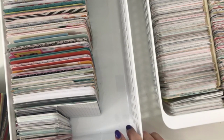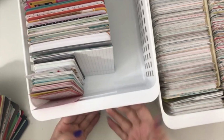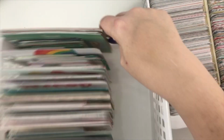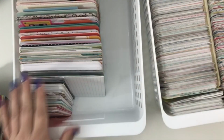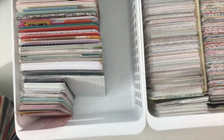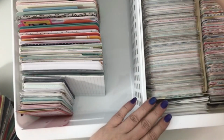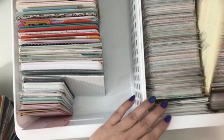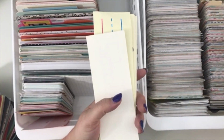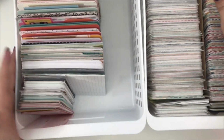So I bought 2 of these, and I really like these specifically because they have a nice little handle here, so I can kind of pull them out from where I am and carry this to my desk. Since I bought 2 of them, I was like, okay, I'm only going to keep 2 crates worth, 2 boxes worth of journaling cards. I'm actually going to take these out of here and put them in a different spot. So I decided to keep just what I could fit in these 2 bins.